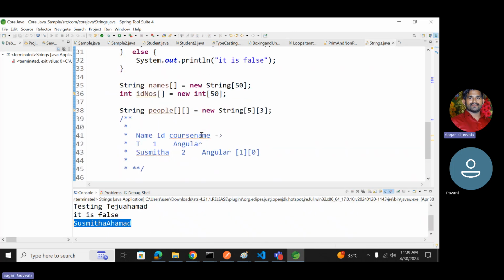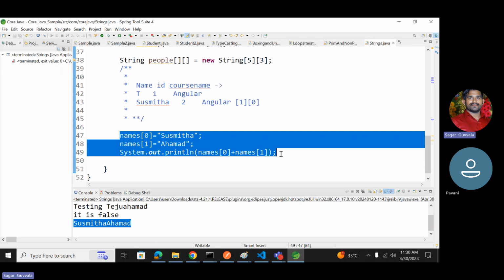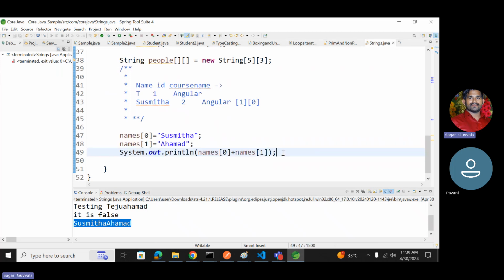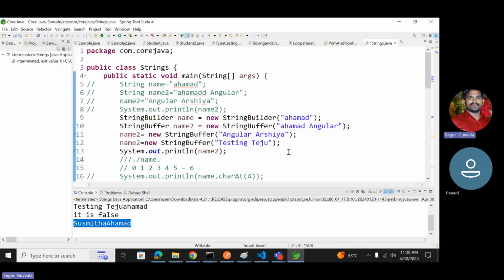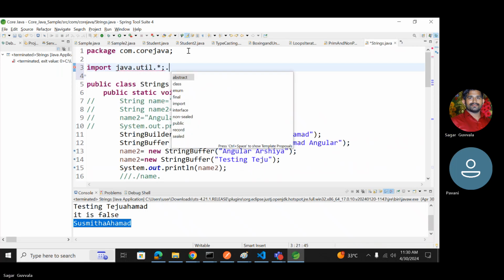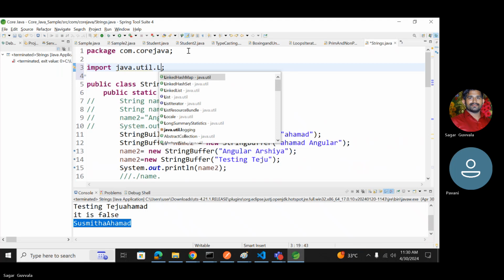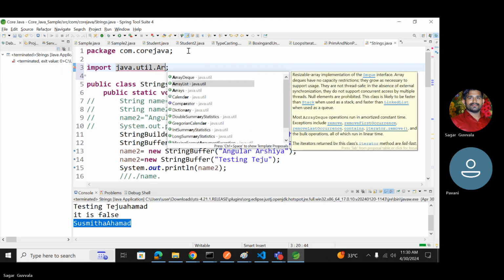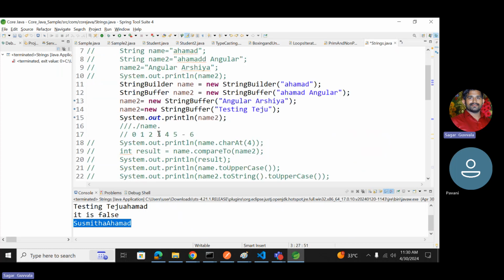So in order to cope with this situation, Java has given a privilege to use existing classes. We have, from java.util, list as ArrayList. With ArrayList, we need not create the memory.